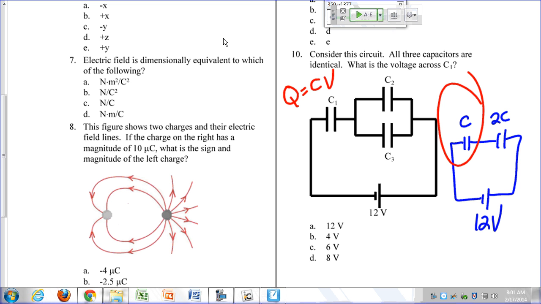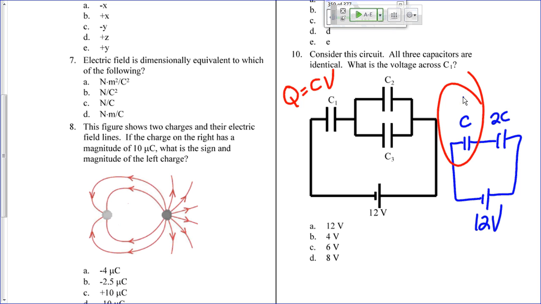All right, so similarly to before, if we have a small capacitor, it has a big voltage. And here we have a capacitor that's half the size, so it has twice the voltage. So I have to have 8 volts here and 4 volts here. If you're looking for how things are distributed in circuits, I want to spend a lot of time on it here. I know it seems like we're beating a dead horse, but this will come back when we do resistor circuits, because things are going to be very similar when we deal with resistor circuits.